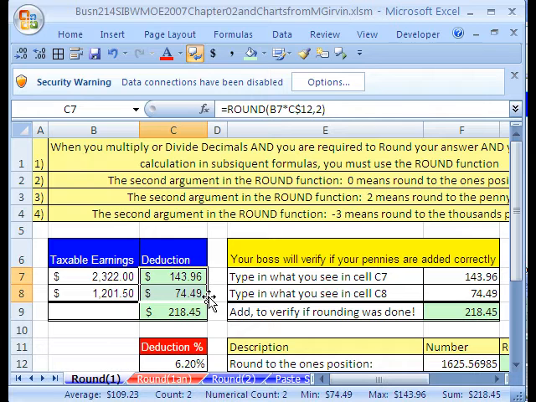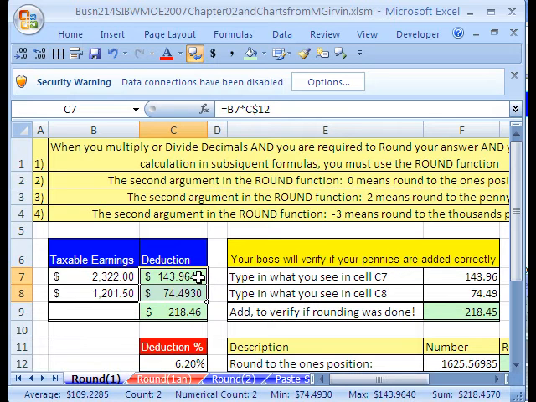Now here's the rule for rounding. When you are multiplying or dividing decimals, which we were here, we had some decimals, right? That's rule criteria number 1. And you're required to round. Look, with money, you can't have fractions of a penny. If I Control Z here and increase the decimals, you can see that there were some fractions of the penny. 96. Well, wait a second. That 4's hanging out there. That 7's hanging out there. So that's why we got an extra little number right here.